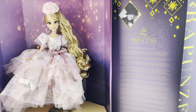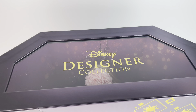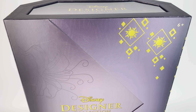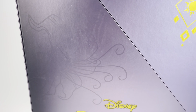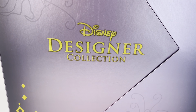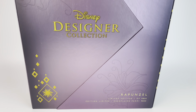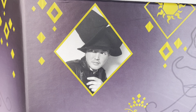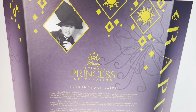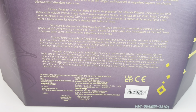In this review we're going to get her out of the box, get rid of that flower in her head because I'm really not a fan of it, and all that good stuff. First up, we have the box — it's a purple color with a shine to it and a little bit of black, like the rest of them. It says 'Designer Collection' on the top, ages six and up, and we have the little sunflower for Rapunzel and a flower on the side as well. It says 'Designer Collection limited edition, one out of 90,800' — quite a big amount, just like pretty much all the other dolls in the series. The retail price is not on the box, but it is $129.99.